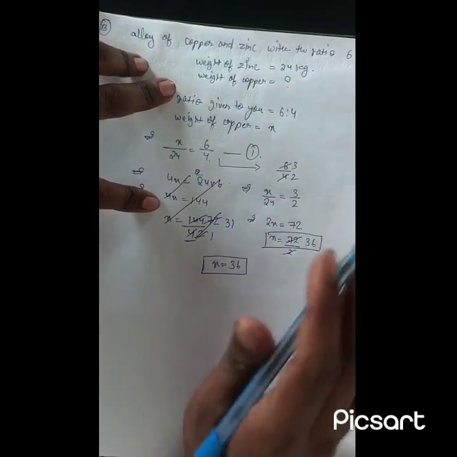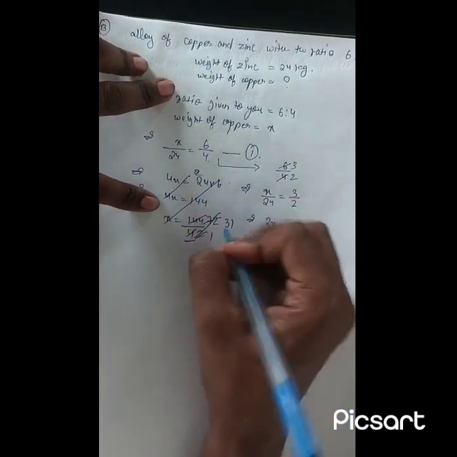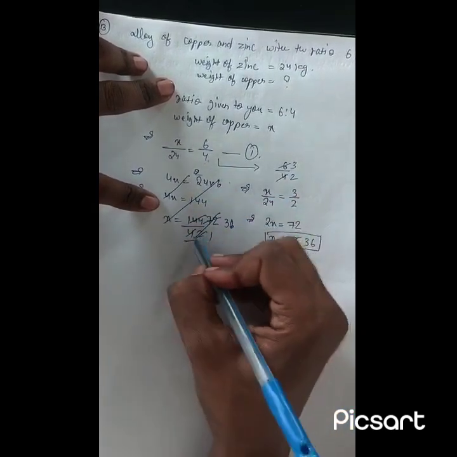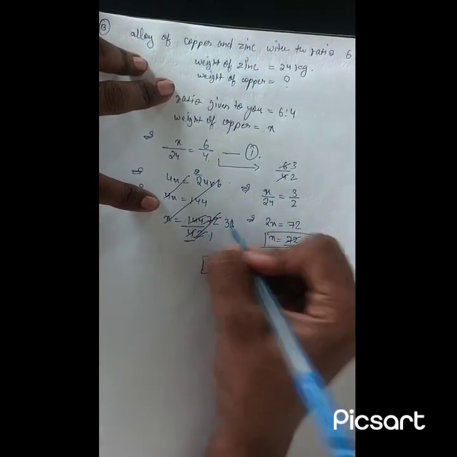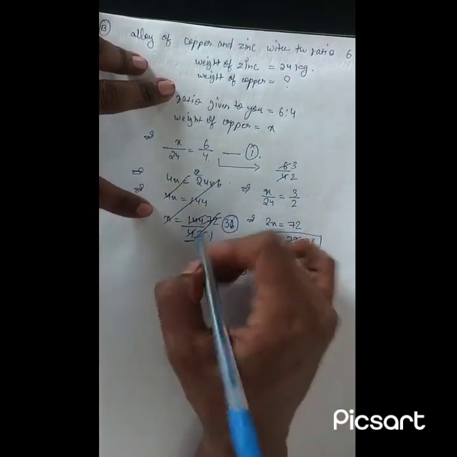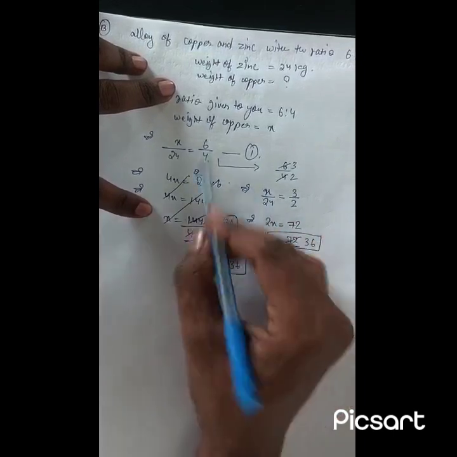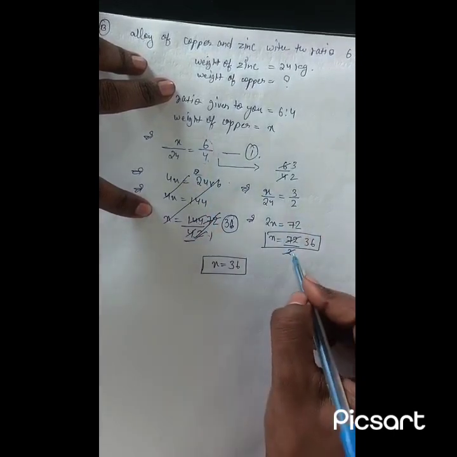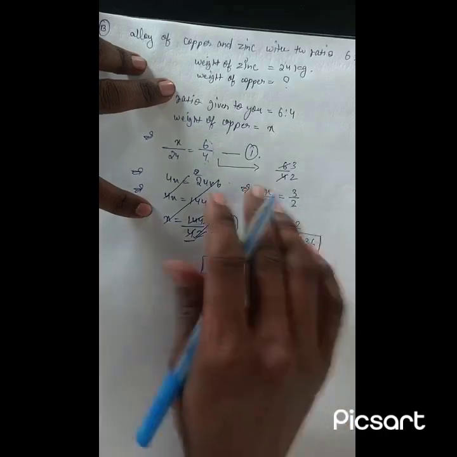Here also you can get the same value. 2 to the 4, 2 3 the 6, and 2 6 the 12. Here also you're getting 36 only, but this was the lengthy process, because if you convert it in the simplest form, your answer will come very fast, and this will not be a hurdle also.